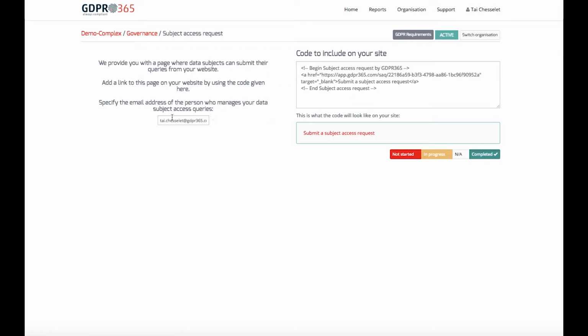You must state who you wish subject access request forms to be submitted to via email. We store them in our database as well. We give you this piece of code to put at the bottom of your website, and what that will do is open up a subject access query form for your organization, which people can then fill in.